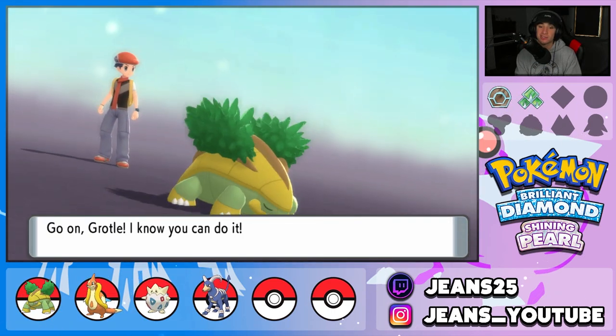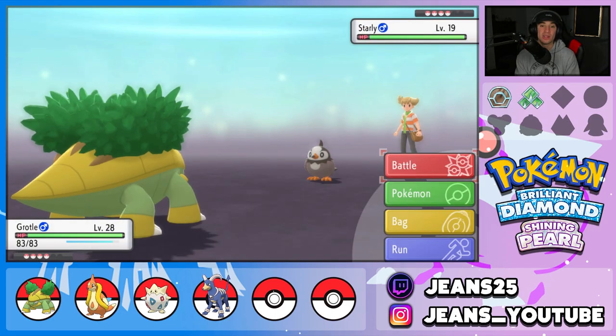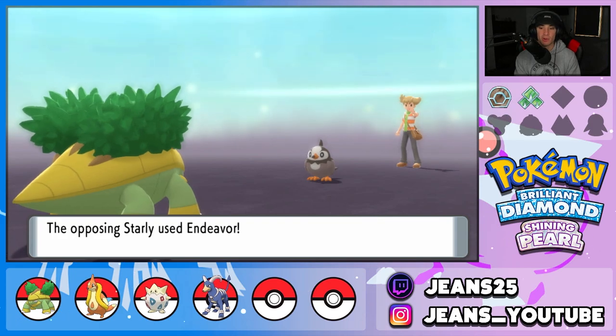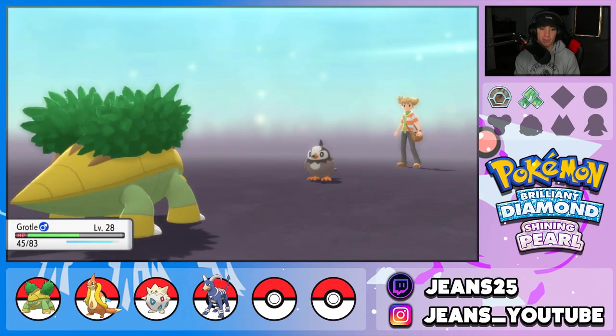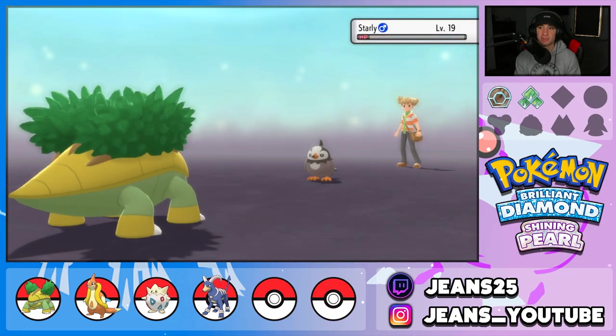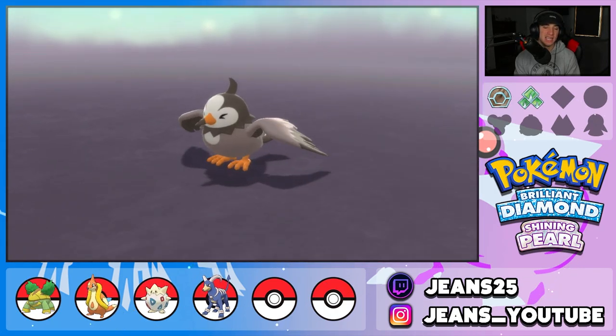And Grotle, because Grotle's level 28. You guys know that's 4 levels for Torterra. That could be very clutch for us. But Barry's Pokemon are not even close to being as strong as our Pokemon. But yo, that Endeavor did some good damage. That did some big old damage there. Fight comes out and we one tap the Starly. Beautiful. Get it on out my face.